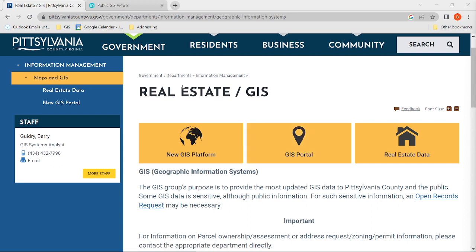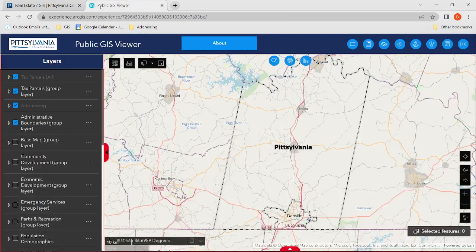Now, this is the current web application experience build that I have created to replace the old Web App Builder.